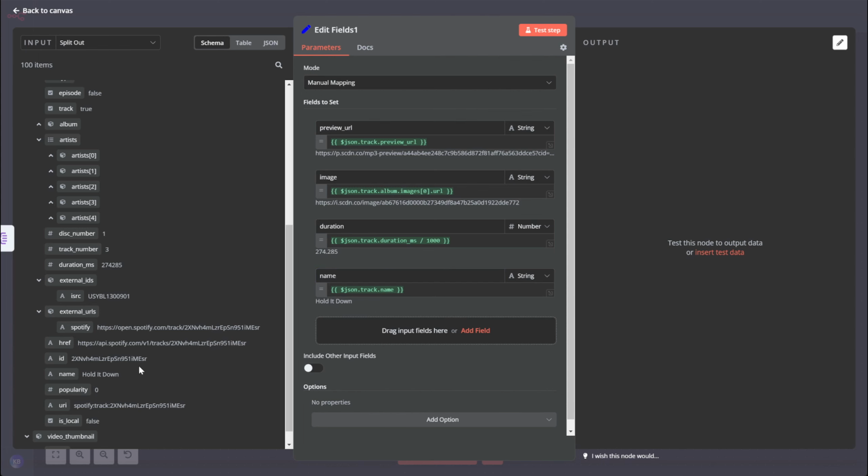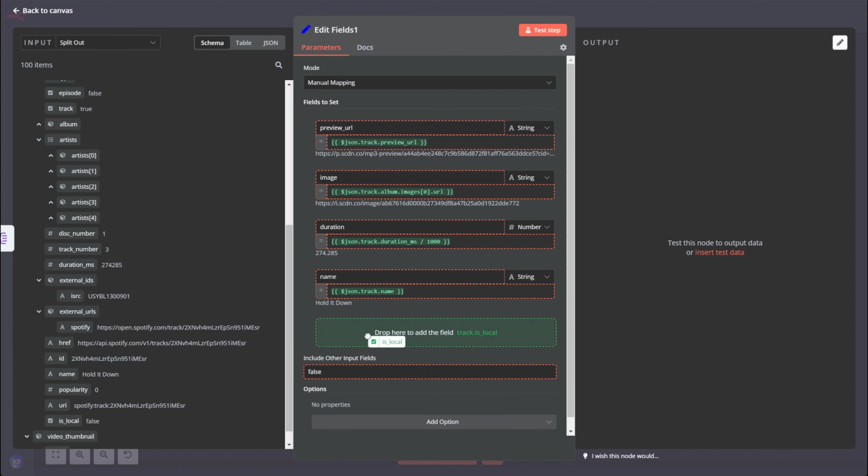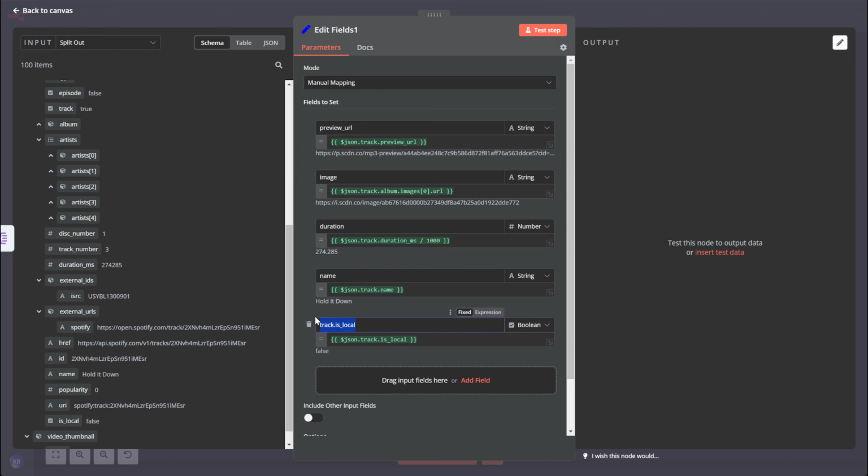Name. Is local is going to be interesting, because if you have local files on Spotify, you need to remove them if we want to be able to get the features that are in their database. If it's just a local song, they don't really know and they cannot really do anything with it. So this we need to make sure we have. The ID, right? That's very important. This is how we're going to identify our track. And yeah, we have it.